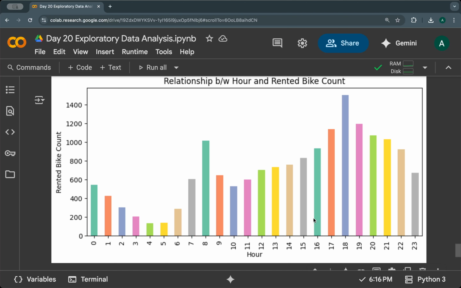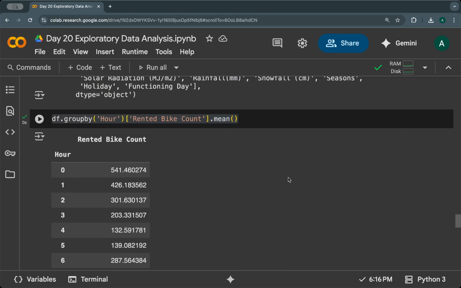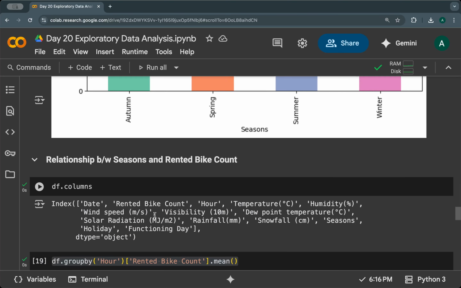So if we want to give some offers to the customers, we would prefer office people, because the majority of our customers are related to office timing, since in the morning and evening we are getting a huge amount of data. So yes, this was the relationship between hours and rented bike count.